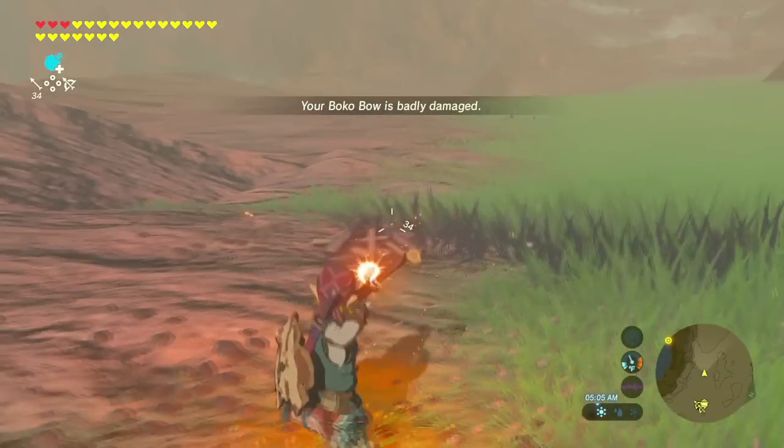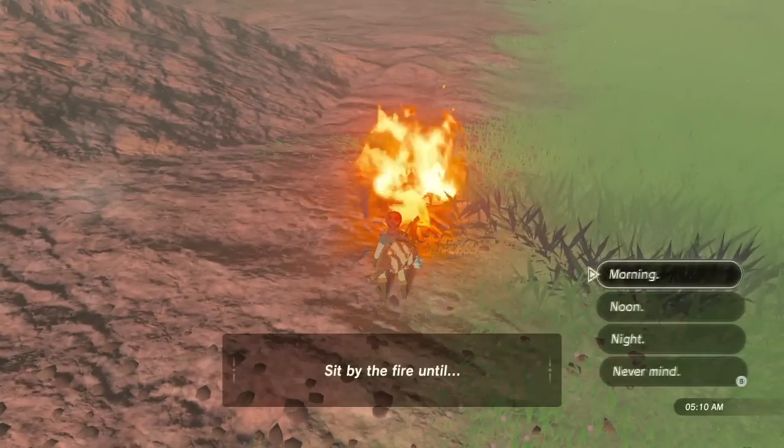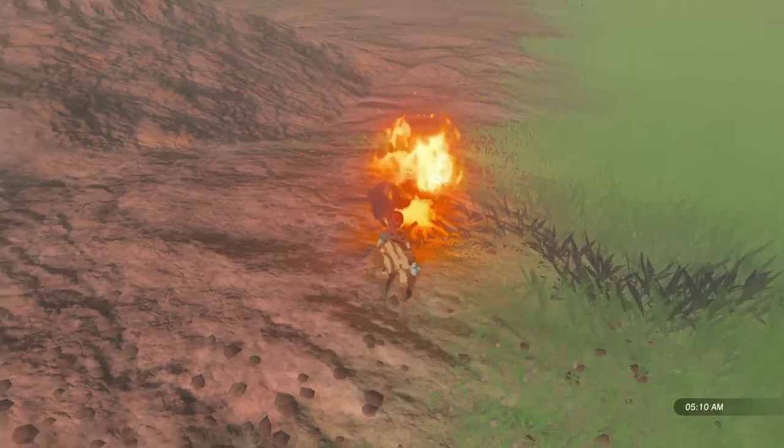We're going to use some fire arrows. We're going to light this on fire. We're going to sit, and we're going to do another 24 hours. So we're going to sit till morning again. And oh, that's a blood moon. That's not great for us. We'll just skip that right now.